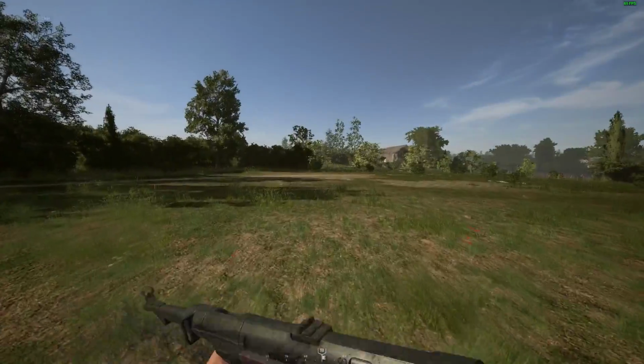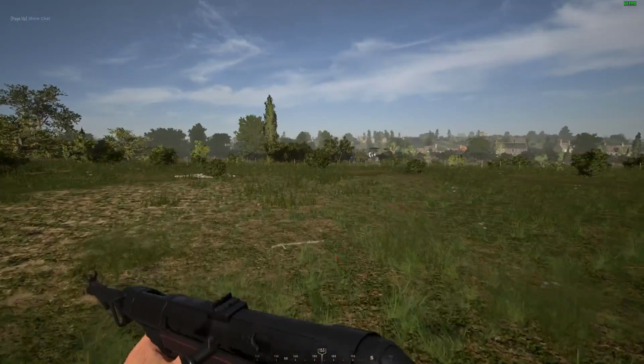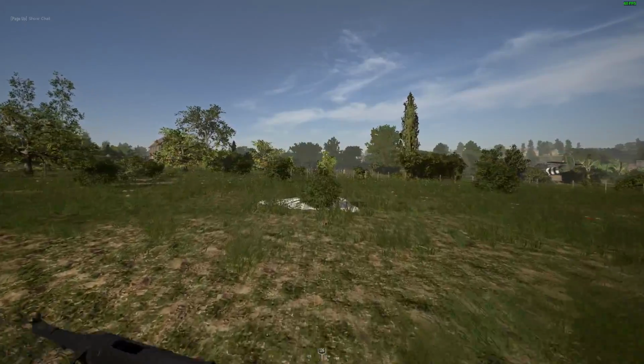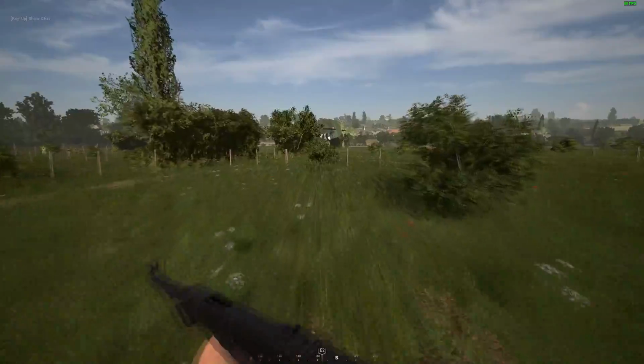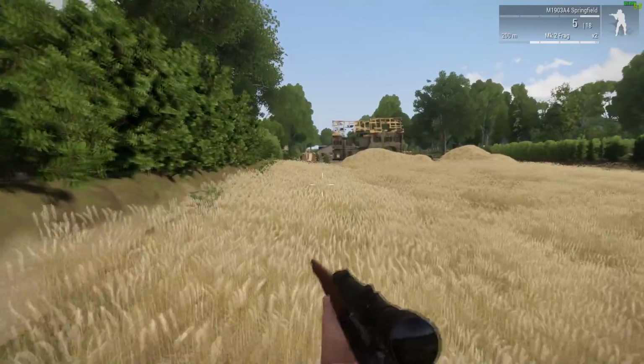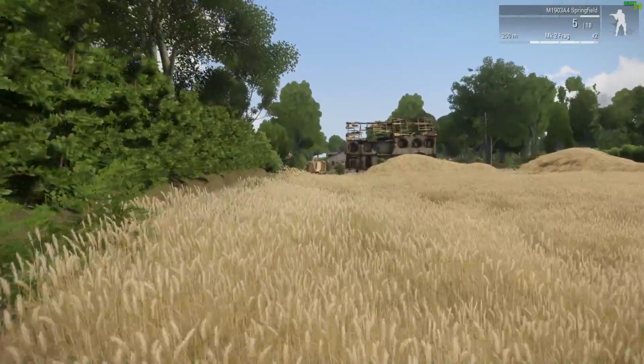I mean, it could be argued that sometimes Hell Let Loose is a little bit more hardcore than Arma, depending on the settings on the server. But it's very infantry based. You do have a few tanks and you do have aircraft coming in doing bombing runs and things like that, but you can't fly around in an aircraft in Hell Let Loose, although you can get in tanks and drive them around.